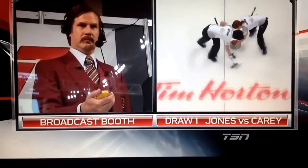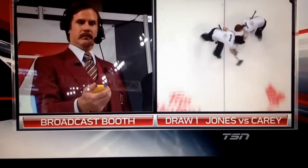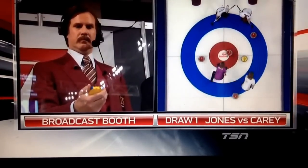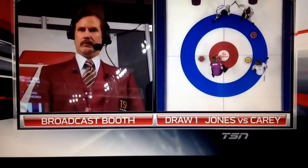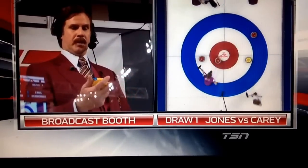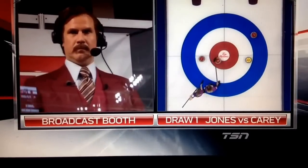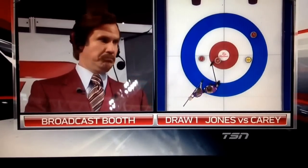Final stone, Jennifer Jones right now. It is Carey sitting the one corner frozen. Got it right. Oh, and she'll squeeze it to the 8 foot, and it looks like it's far enough. But Russ, is there a double there for a possible two? It definitely is, Vic. It just didn't quite move it far enough. There's a double there for sure, but a half rock double.